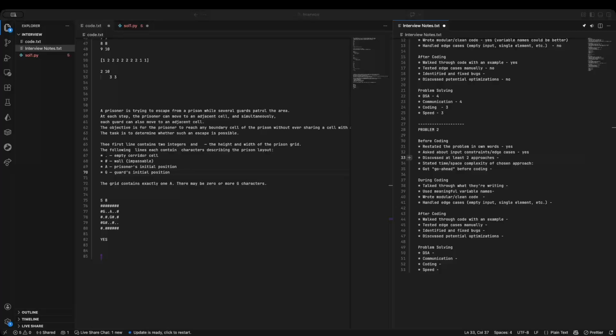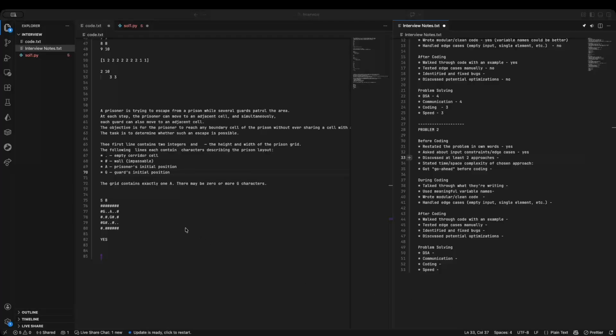If we reach the edge, we can return yes. But if the queue doesn't contain any prisoner, we arrive at a case where all the possible places the prisoner can go have collapsed, or there are no places the prisoner can go because he is surrounded by walls. So that way we know that the prisoner can't reach the end.